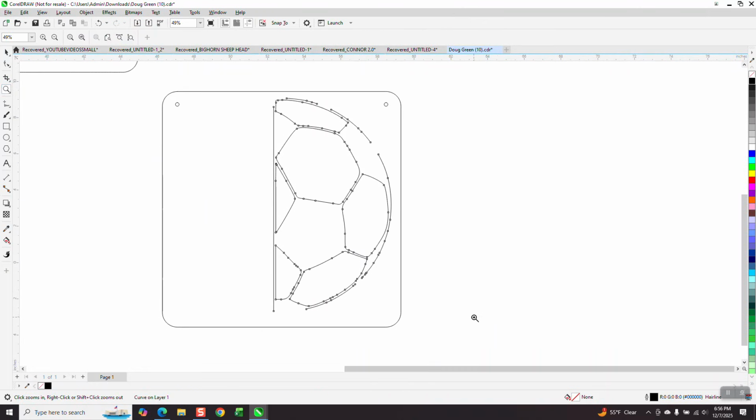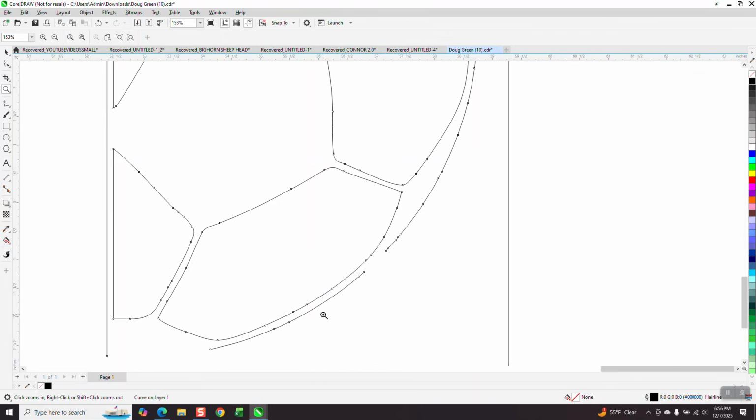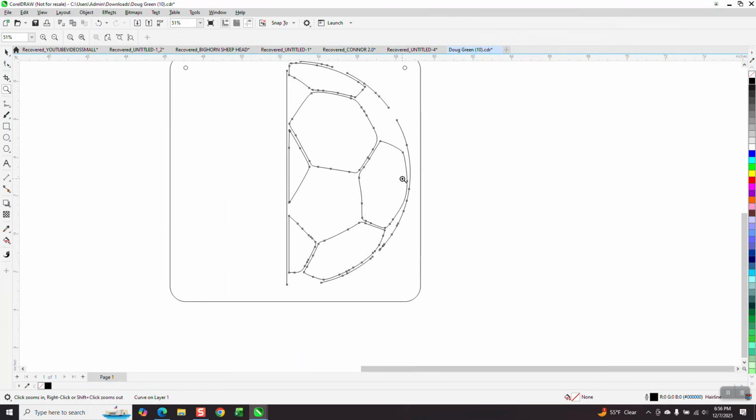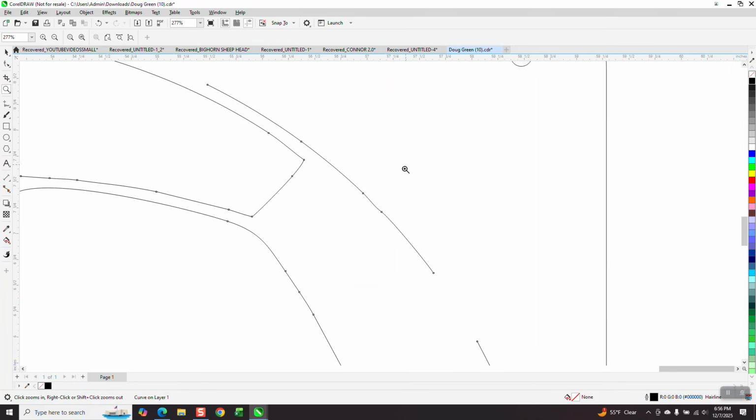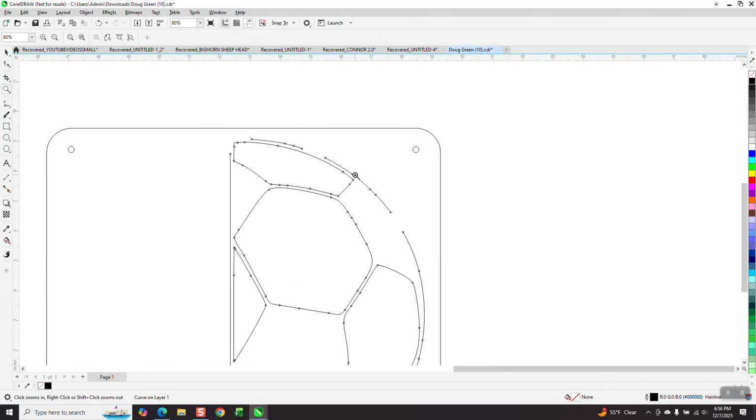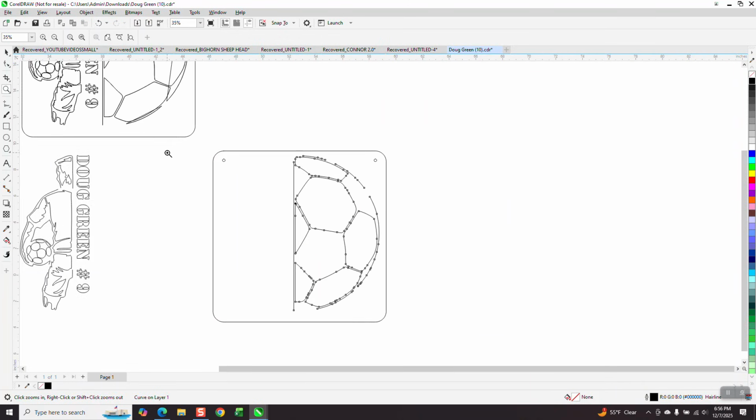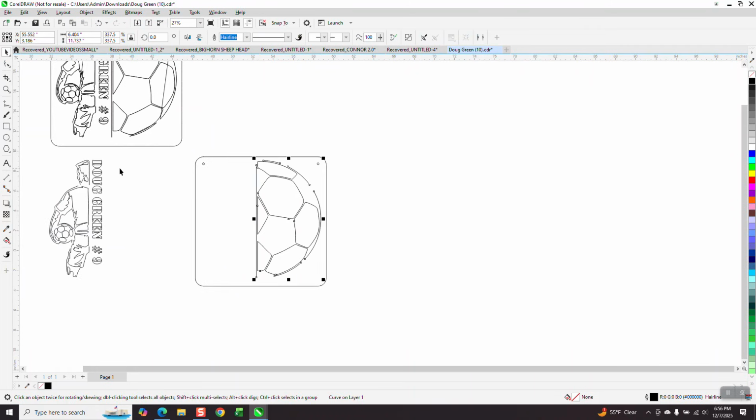And I almost knew what was going on before I opened the file. He sent me a PDF. And first of all, I don't know about water jetting, but there's quite a few nodes on this circle that probably don't need to be there. But that's beside the point. So what you need to do is select this. So look, we've got a curve on layer 1. Go up to Object and break the curve apart.